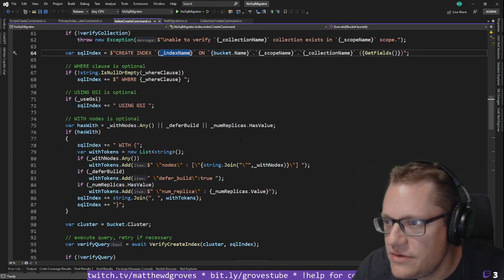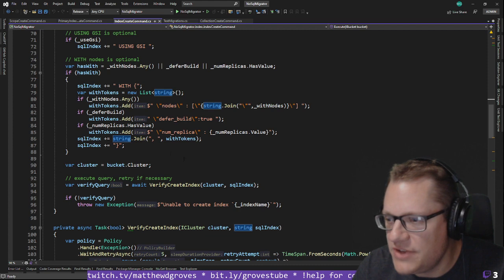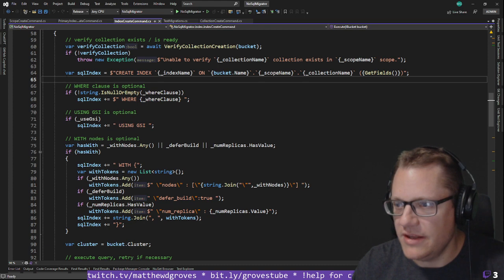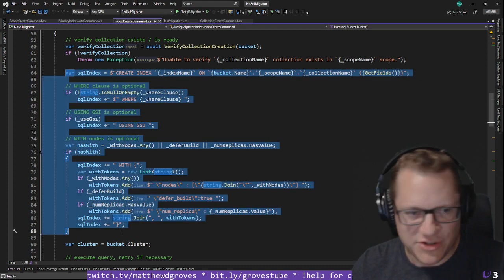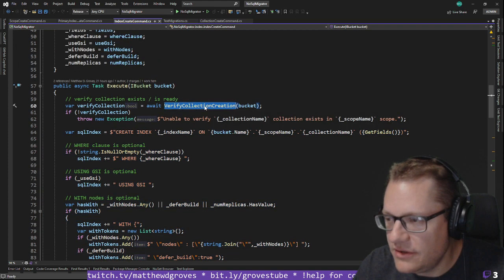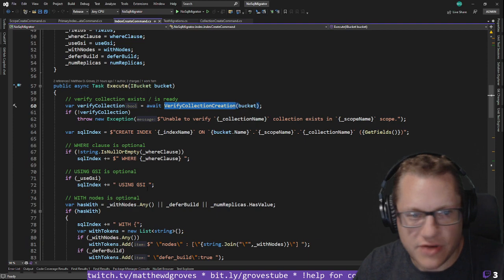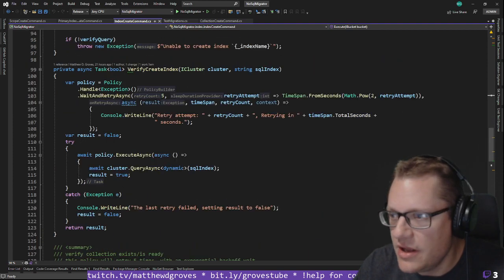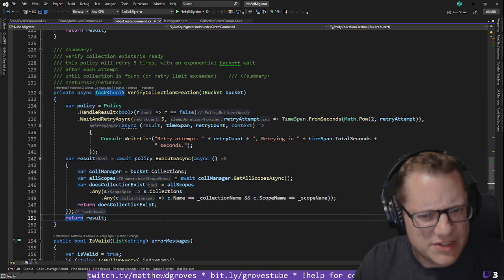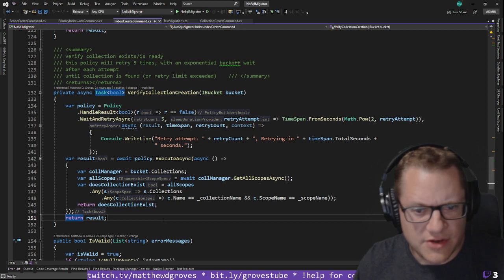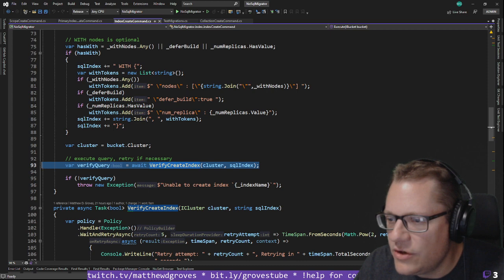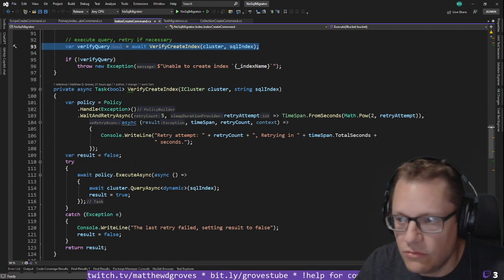So here's the index creation. This is a little more complex. This is a bunch of stuff to create a create index command, basically. So I'm sure this could use improvement, but this works. But I added a verify collection creation here. I want to verify before I try the index that the collection exists. So I'm doing 2 verifications here. So I'm verifying that the collection exists, which is the same thing I was doing before. So this might be a little redundant, but better safe than sorry, I think. I want to avoid those race conditions. And then also it will verify that the create index command ran successfully.